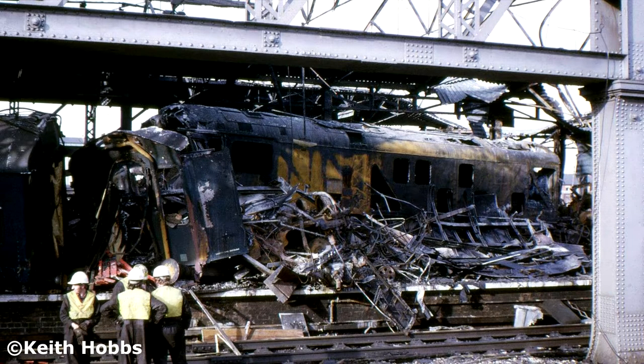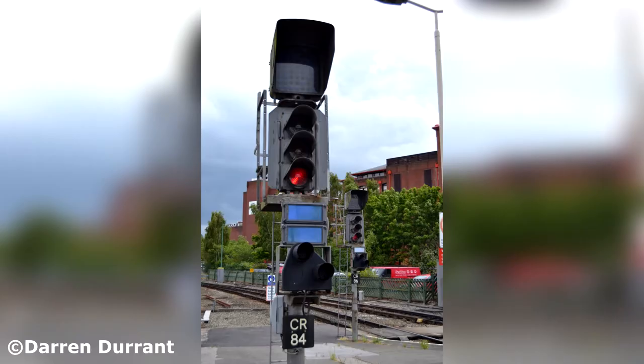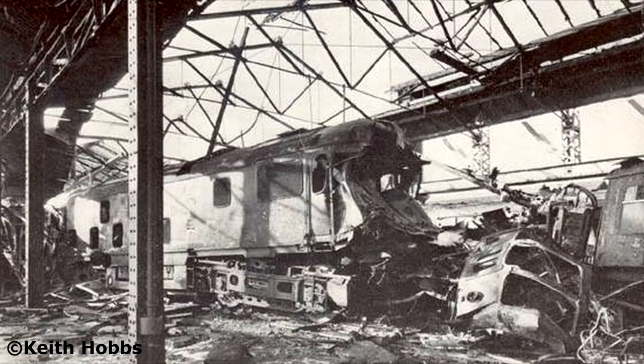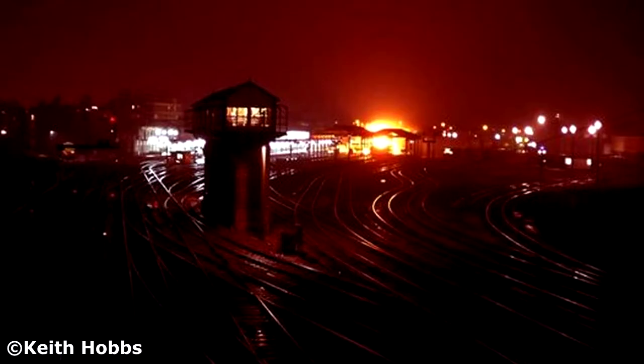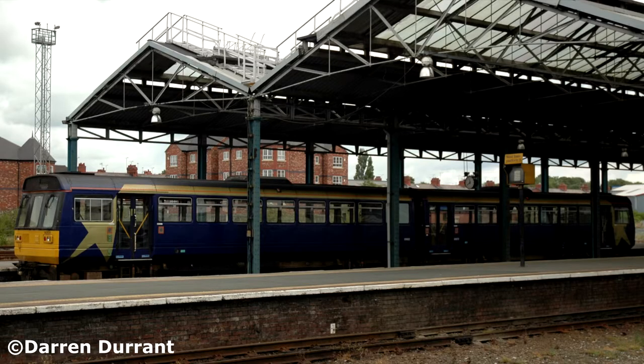The only major accident involving a Class 103 would take place on the 8th of May 1972, where Class 24 D5028, to be exact, had a brake failure on the approach to Chester while hauling a rake of fuel wagons. D5028 ran through a red signal into the bay platform where the 103 unit was stabled. Seeing as this was something which couldn't be stopped, the driver decided to jump out onto the platform while D5028 kept on going at around 20mph into the unit. The first coach was completely destroyed with the second coming undone from its bogies and heading up onto the platform, destroying the canopy in the process. A fire then started, not getting put out until three hours afterwards. All three trains were written off and the canopy at Chester was never fixed, resulting in a break in the canopy still visible today.